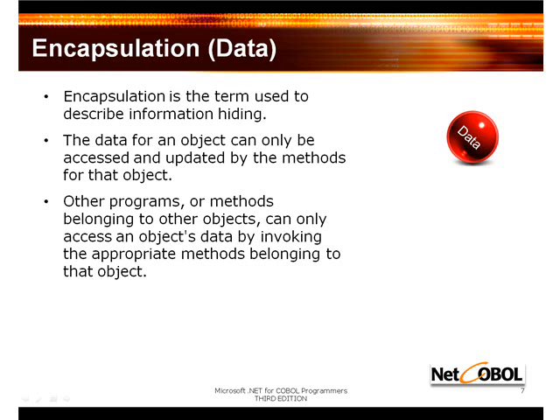Now, encapsulation is the word generally used in object-oriented design to describe information hiding. The data for a given object can only be accessed and updated by the methods for that object. In other words, other programs or methods belonging to other objects can only access an object's data by invoking the appropriate methods belonging to that object. So again, there is a relationship between an object, a method, and of course its data.